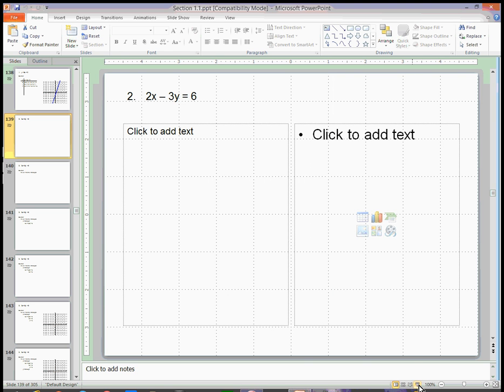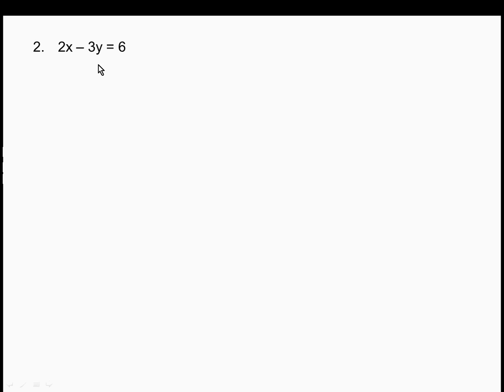Now, some of you may have been told in high school that you always should solve the equation for y. No, don't do that. If I solve the equation for y, I've got fractions, and I don't want to plot fractions. I could hurt myself. So, when both variables are on the same side of the equation, I like to use the intercepts. Remember, an x-intercept and y-intercept, that's enough to draw the graph. So I'm going to find the x-intercepts and the y-intercepts.